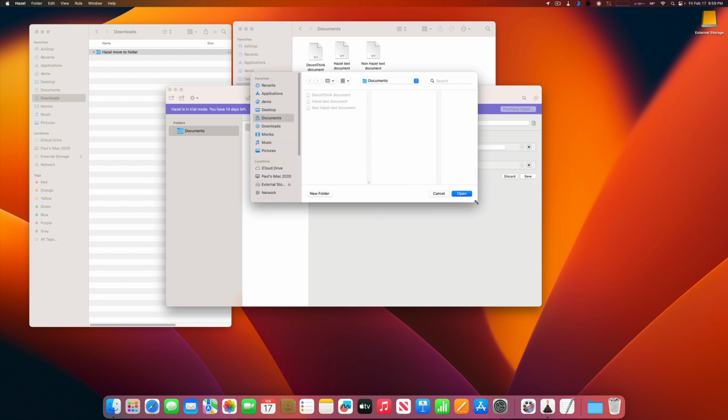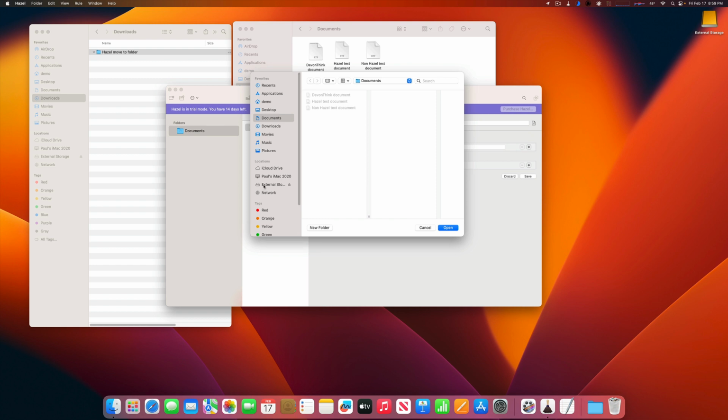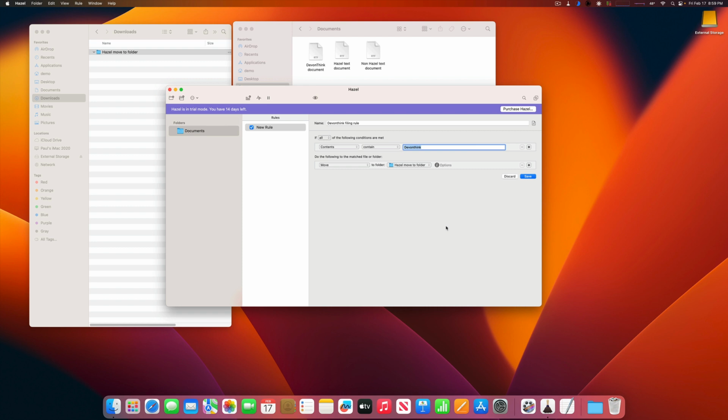Again, you get an open dialog box. I have an external hard drive here, so I could move it off to that external hard drive. In this case, what I did was created a folder in my downloads folder, which I called Hazel Move To folder. Select that, click open. There are options.